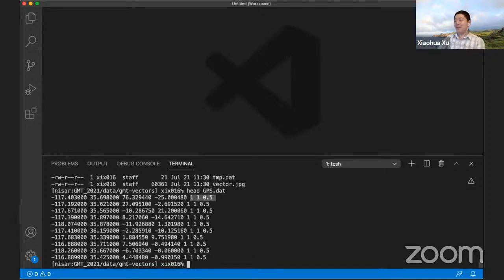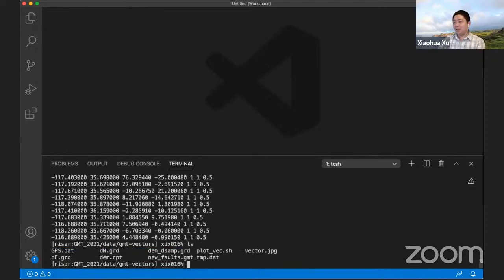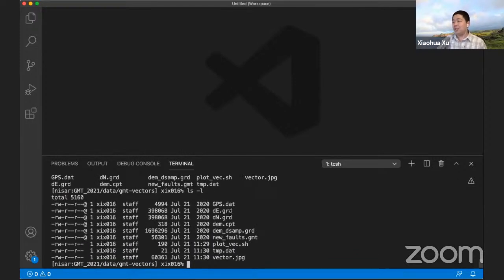The next files are these grids you see here. This de.grd and dn.grd represent the eastward deformation and northward deformation from a source model. The source model is inverted from other geodetic data like the GNSS data here, and also InSAR data.